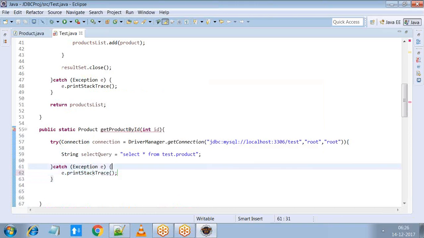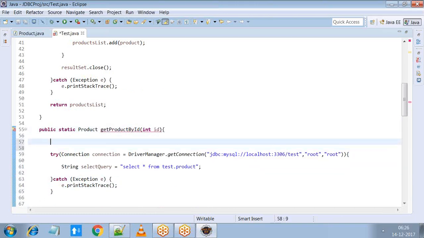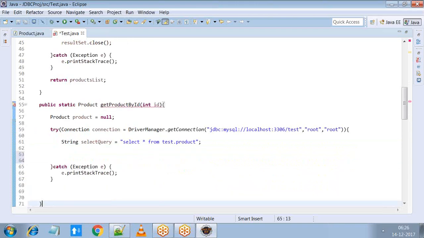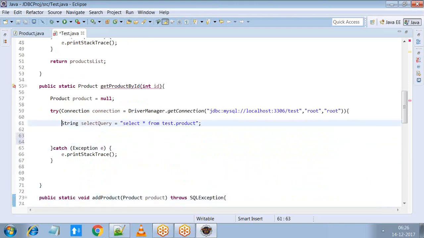Now this method is supposed to return a product object reference. I'll just make it null.